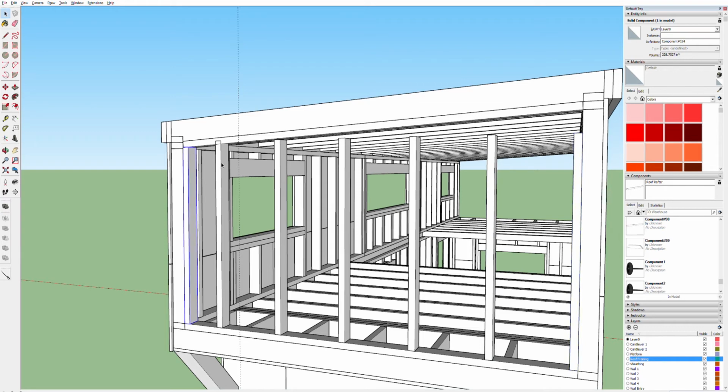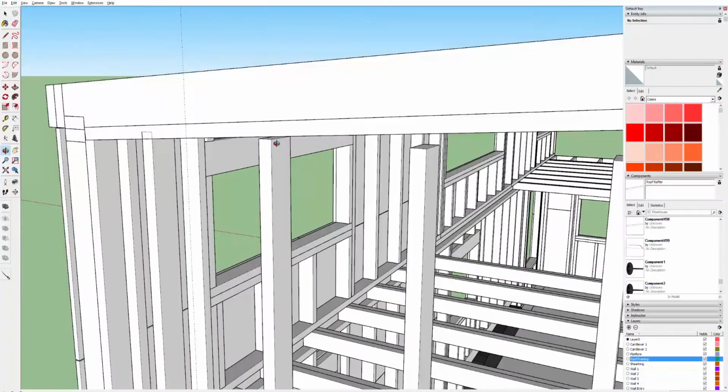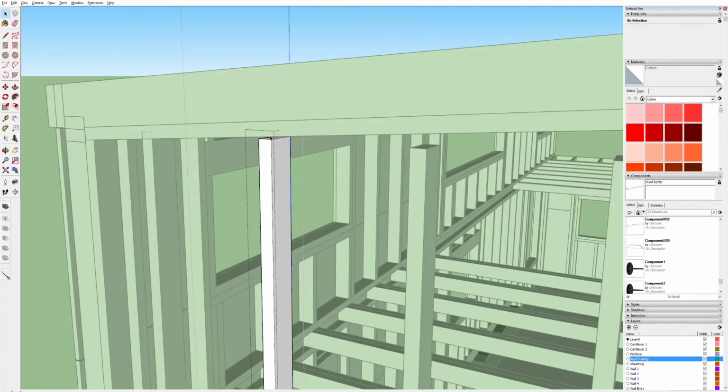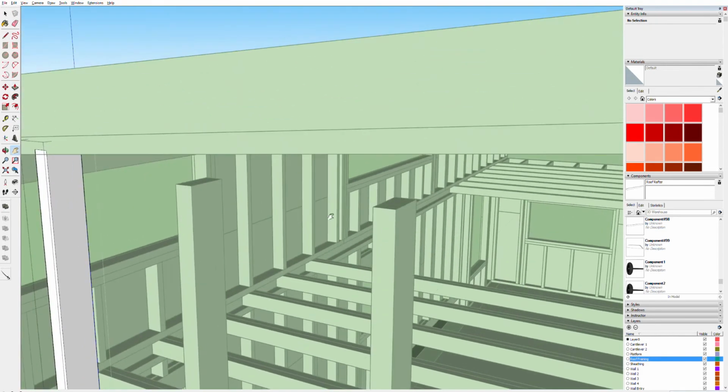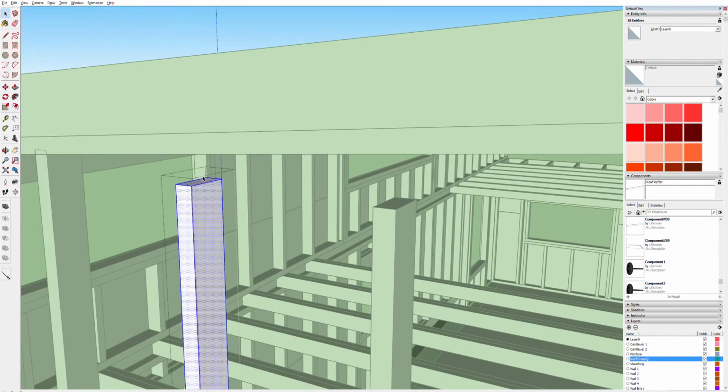Okay, now all 1, 2, 3, 4, 5, 6, 7. All 7 of them are unique. And I'm going to take this face and move it up. Take this face, move it up, and I'm expanding. I'm going beyond. I'm going into the top plate here.